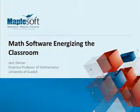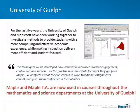And also, we had such a good partnership that Jim and the company said, we would like you to see what the possibilities are if you had no limits of incorporating technology like Maple, like TA, in and beyond your classroom to make your students' learning experience a better experience. So my students for the next several years were given Maple for free. The University of Guelph was given access to Maple TA for free, and I was given the time I needed in the spring semester and at other times of the year, working 24 hours a day, to create the resources and try them out in class to try and improve the classroom experience.